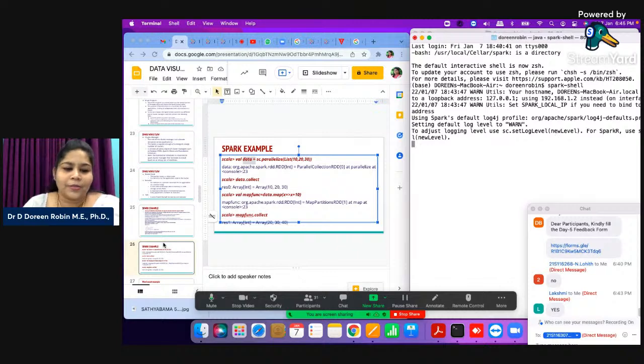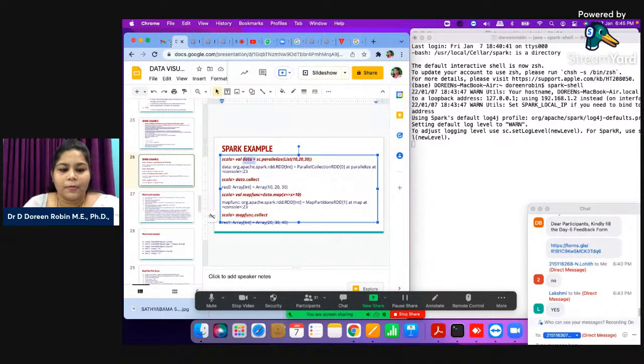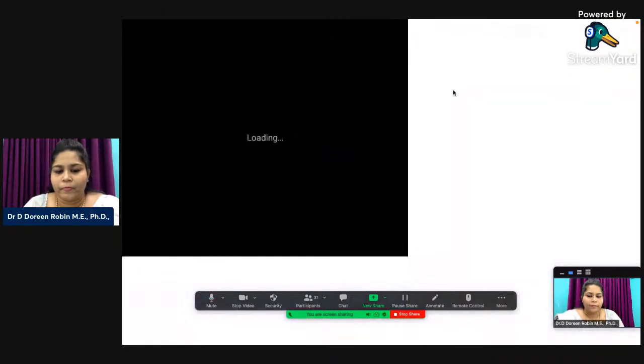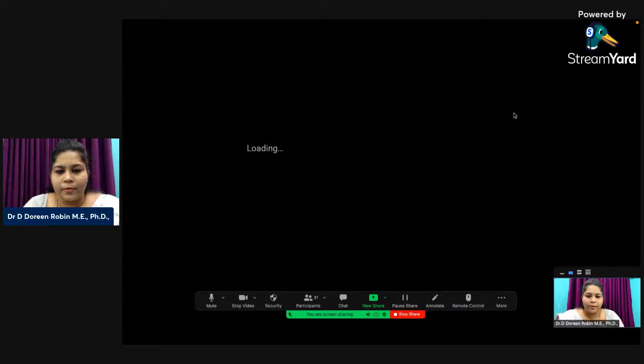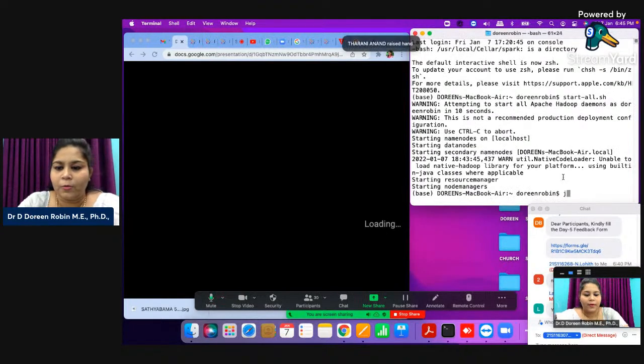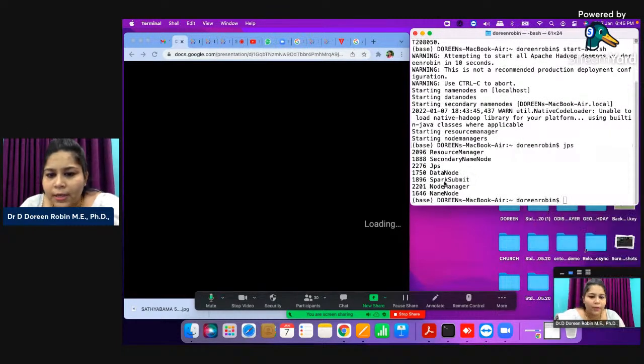Okay, so the Hadoop has got started. If I type JPS, can you see here?